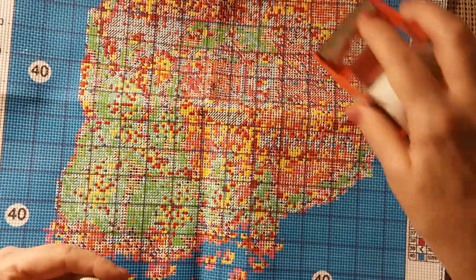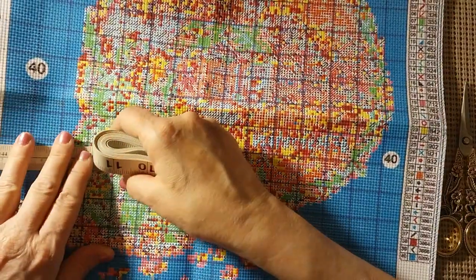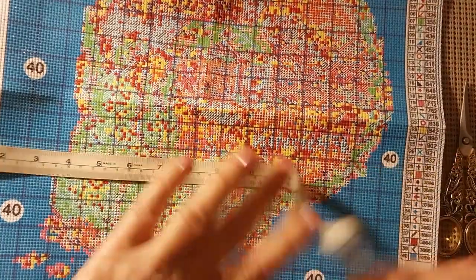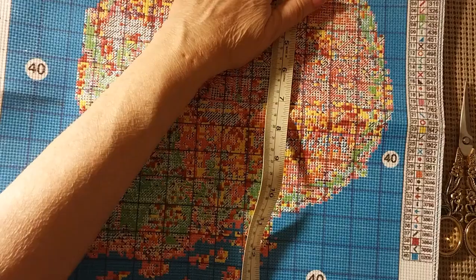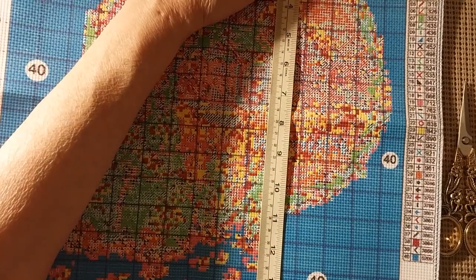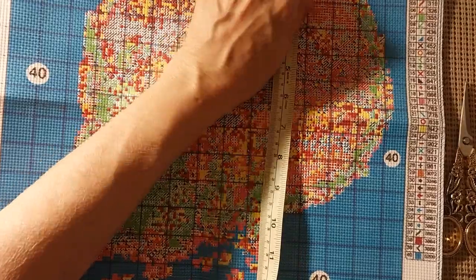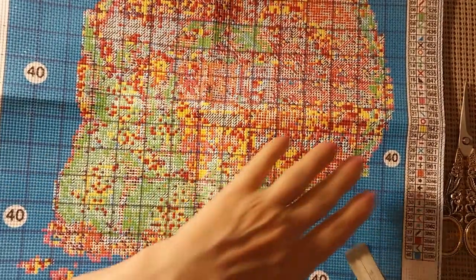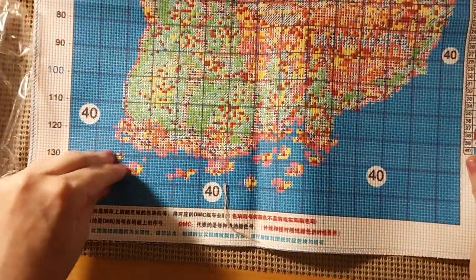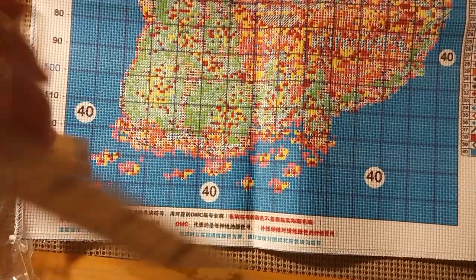It's 40. Whoops, I got stuff everywhere because I had to get different things out. And oh yeah, it's been a week. Let's see, 16 inches or 40 and a half centimeters, so that's good. It's a little bit bigger. This way it's 39 centimeters or 15 and a half, so it's a little bit wider, and it looks off center. Can you see that? You have this part down here that kind of drools to the left, so that's why it looks off center.